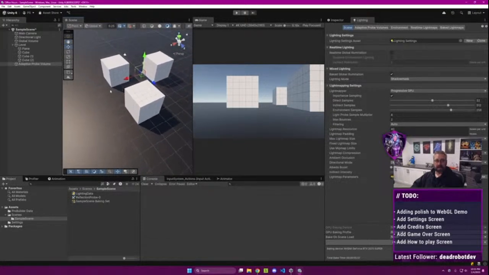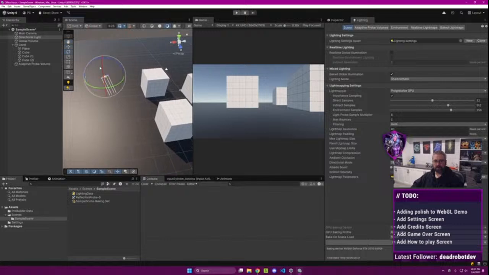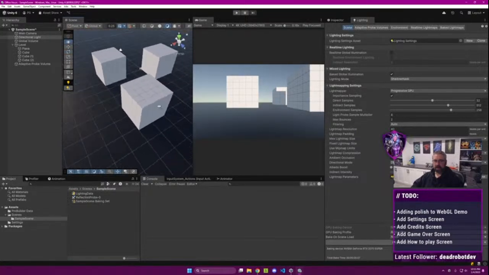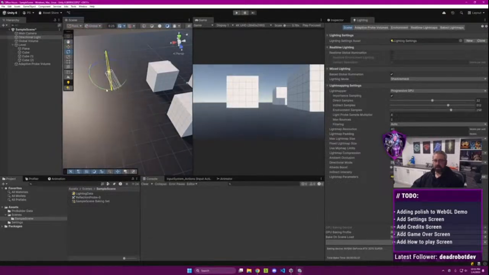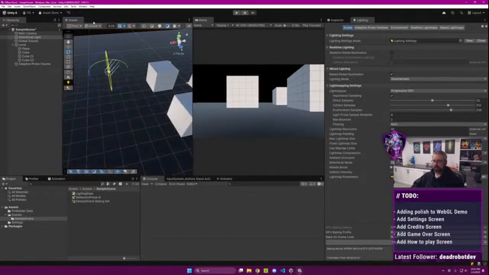So in a real-time lighting situation, if I move this light, the lighting changes, right? So now it's darker on top because the light's facing a different source. This is what real-time lighting lets you do: dynamic lighting like this, right?